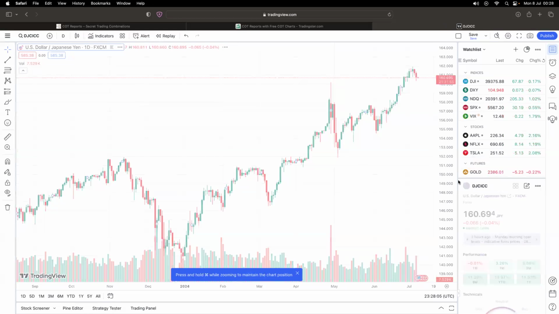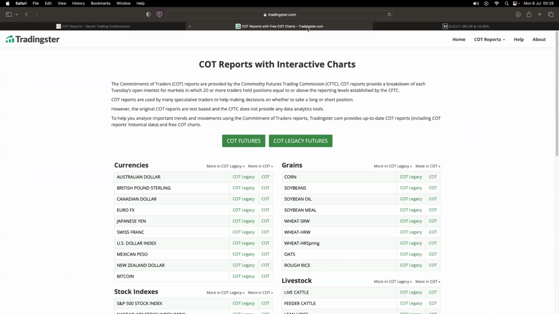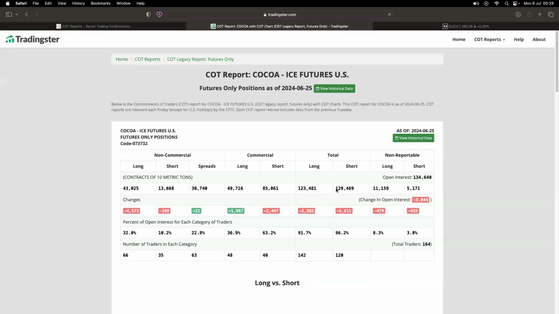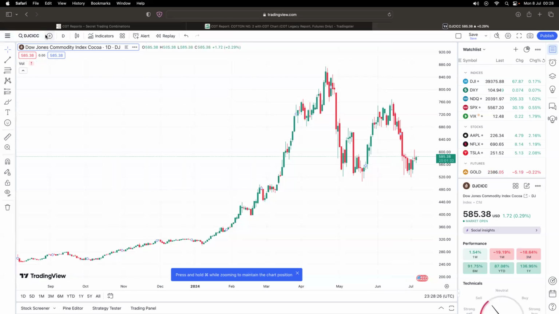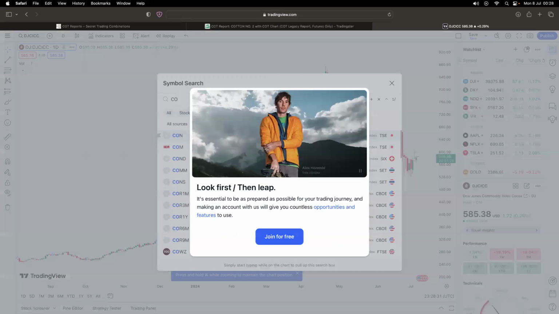Understand? So look at cocoa, for example. That's massive. And we can see that, for example, it's 136%. It's already had this massive drop. What COT is telling us is going long. If we had seasonality now, it's a matter of just jumping into those ones, right? Look, let's check cotton as well. Now, you have to look at it from a different lens, right?